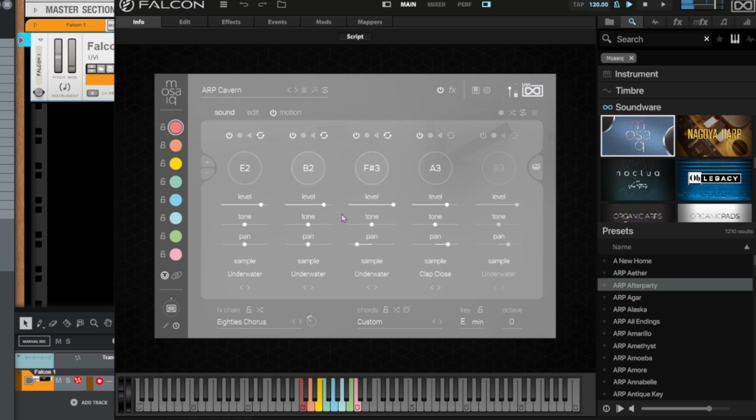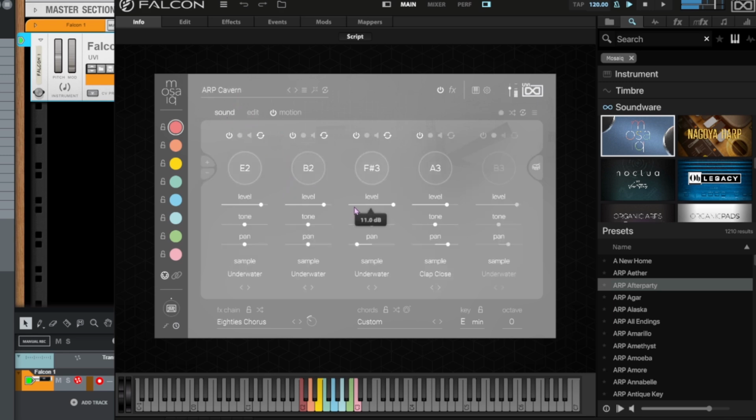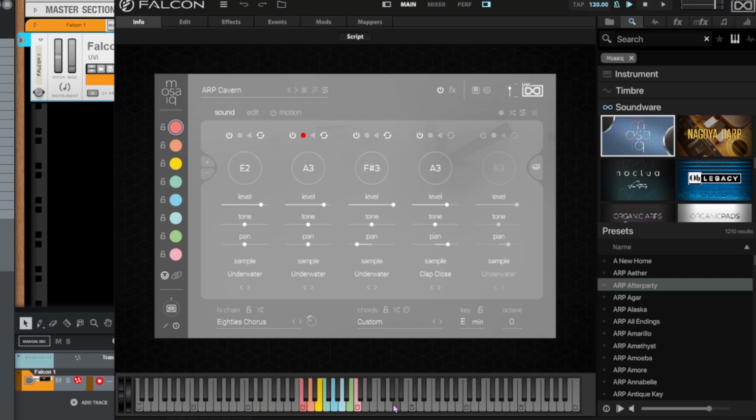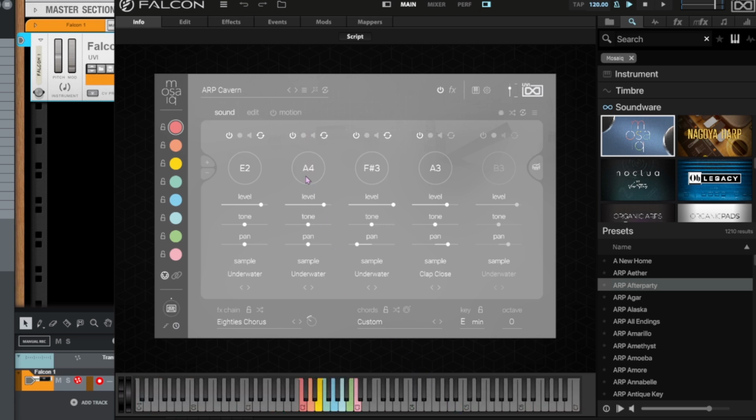So I haven't got to change every single one. It's absolutely huge. And we're only scratching the surface. Like I said, say for instance, well, I don't want that E there. I want that B to be an A. Tap this and you'll see the keyboard changes now. And I can choose any of these keys. I could say, well, I'll have it as this A3. I've got an A3 there, so maybe I'll have it as an A2 or A4, sorry.